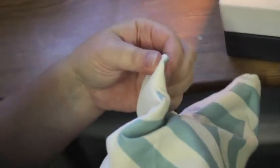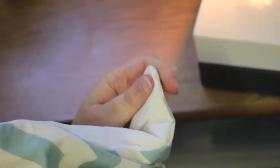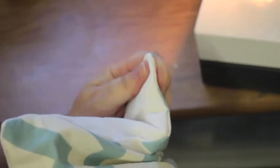It's usually a little safer if you, first of all, don't do it in a hurry and poke it from the side with the batting because you have a little bit more to play with. If you poke it straight with the fabric, it's probably going to go through, especially if you're using a cotton like we are. Okay.